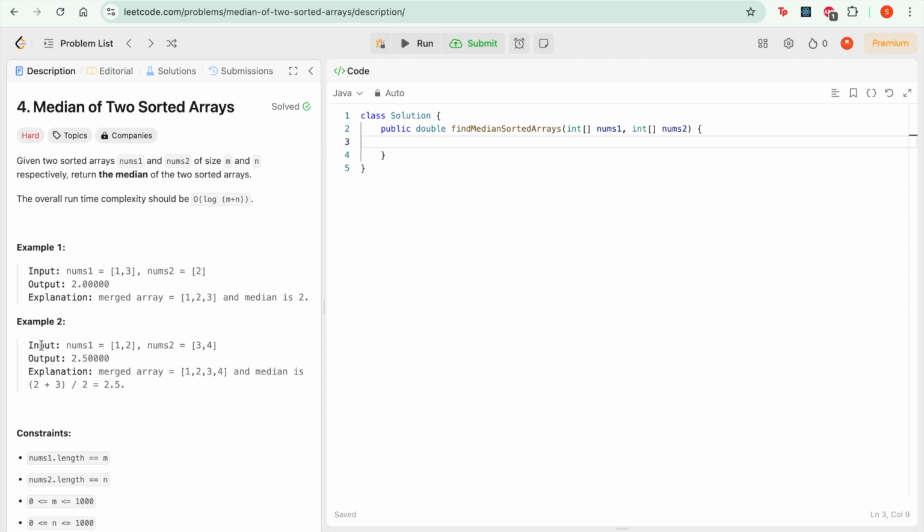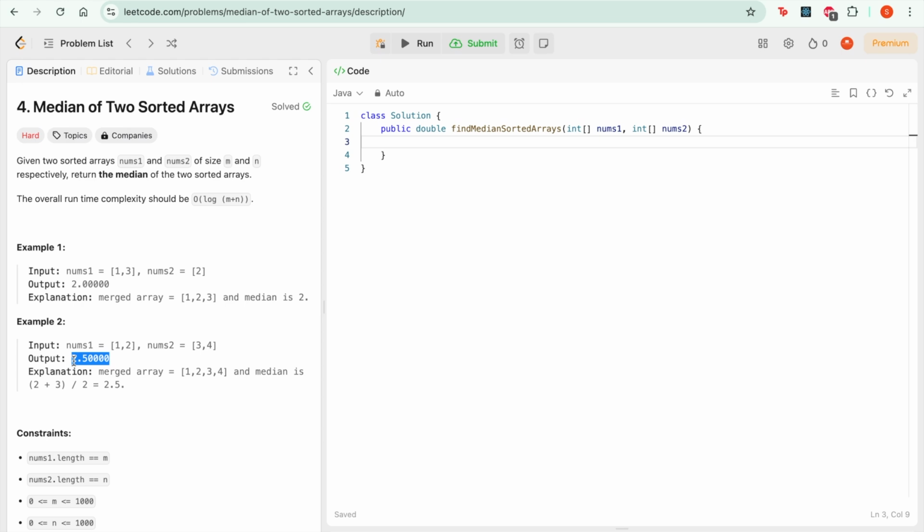Then it says example 2, nums1 is equal to 1, 2, and then nums2 is 3 and 4. If you merge them, as you can see, it's 1, 2, 3, and 4. But because there are 4 values, the median would be the number that is between 2 and 3. So you add the 2 values and then you divide by 2. And the number as well, it's a double value, which means when you start solving this question, whatever you do, you have to make sure that if you are storing the value, it's going to be in a double variable. And if you're not storing the value, just make sure that you are doing a division that results in a double.